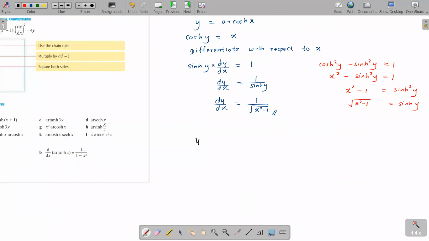y equals arc tan x. So when you differentiate, arc tan means it becomes tan y equals x. Okay, let's differentiate now. So when you differentiate tan, what do you get? Tan differentiation is sec square y. You are differentiating with respect to x, so y differentiation is dy by dx, because tan of f(x) is sec square f(x) into f dash x. So basically sec square y into dy by dx equals x differentiation, which is 1. So I end up getting here dy by dx is 1 over sec square y.